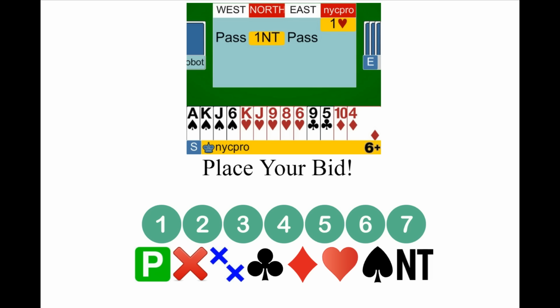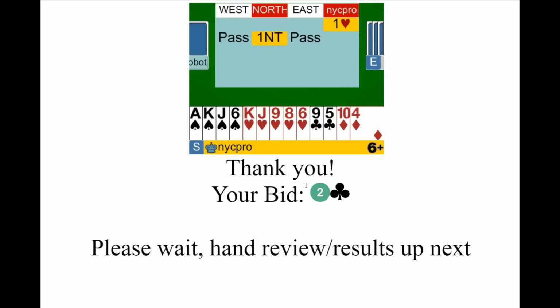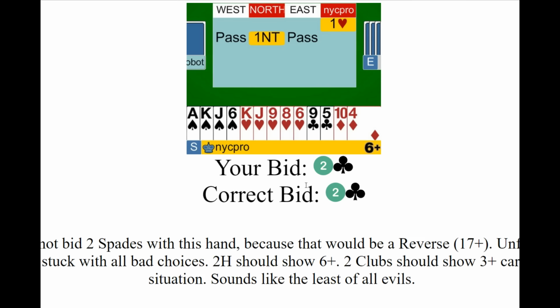All right, we have a very, very good mix of answers, and I'm going to throw the best answer up here. It's two clubs. Now, I know some of you are going, what? How can you bid a two card suit? Well, let's think about this auction and what it's usually going to entail.